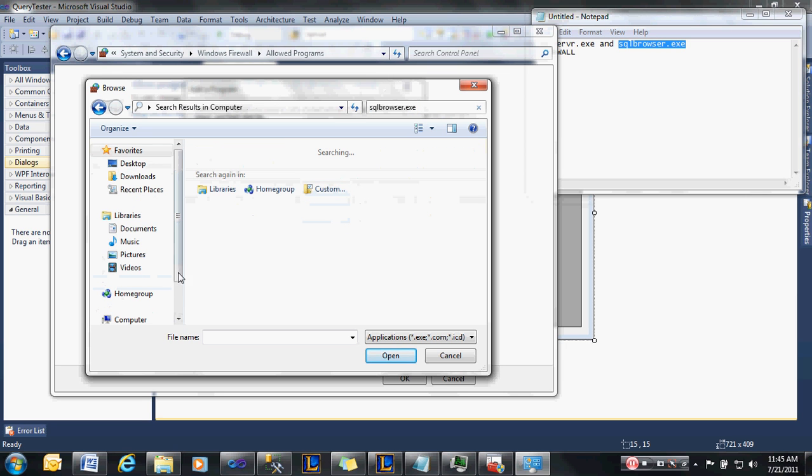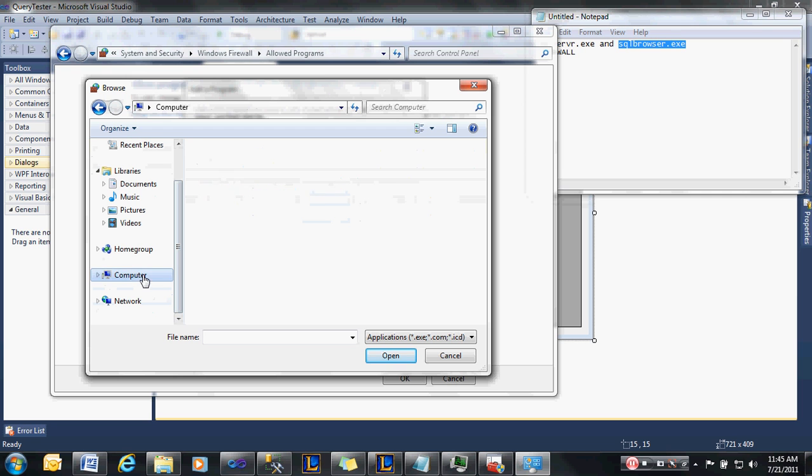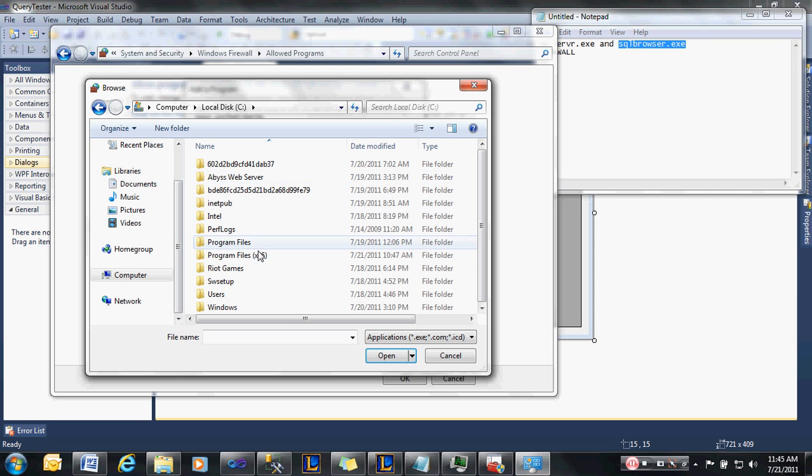Oops, sorry about that. Computer, Local Disk C, program files. If you notice, I have two program files here. It's because I am using a 64-bit operating system. If you have a 32-bit system only, it should be in the program files only. But if you are using a 64-bit like me, it is in the program files x86.